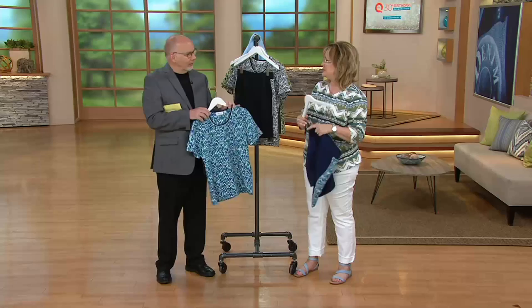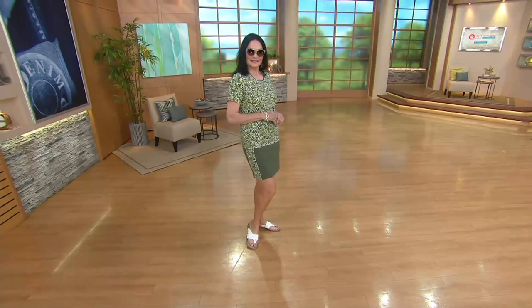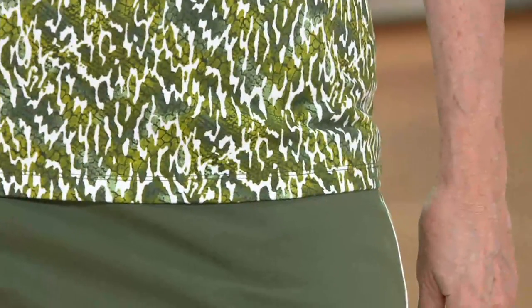Let's take a look at Mary — she's got it on in a size small. Ladies, this is a really comfortable, really pulled together sporty set. If you're going on vacation and you want something to run around in during the day that looks nice when you're shopping or sightseeing, this is perfect. You've got the little shorts underneath, so if you're going down the log flume with your grandson or climbing on the monkey bars, you've got shorts on.